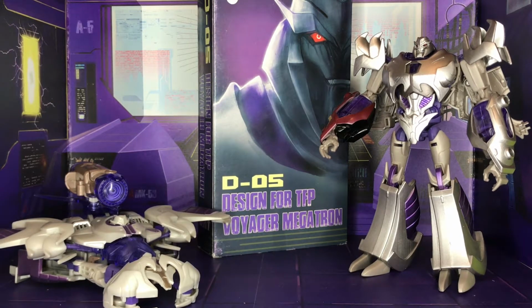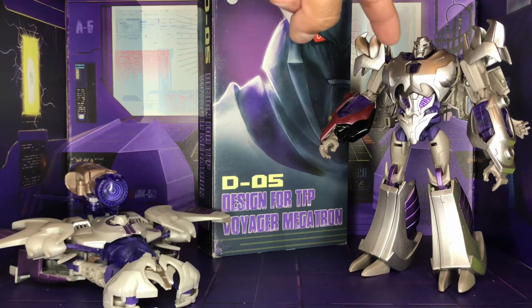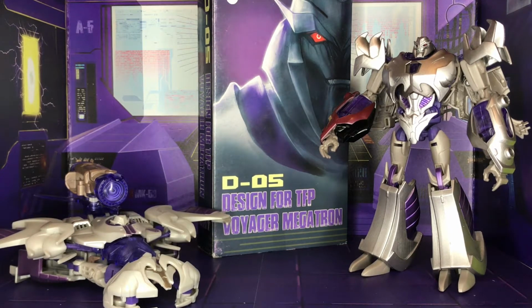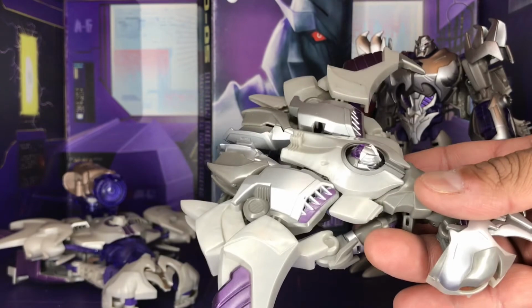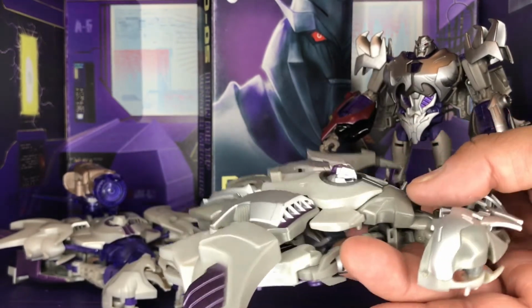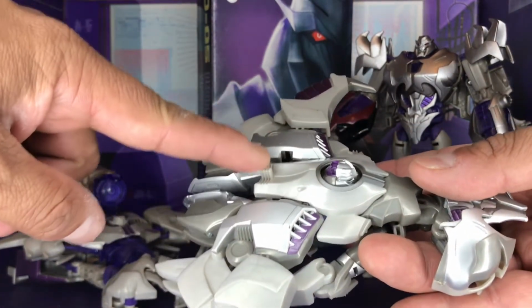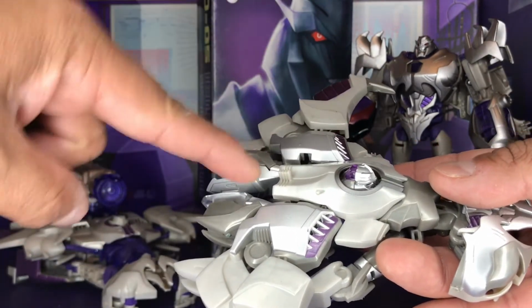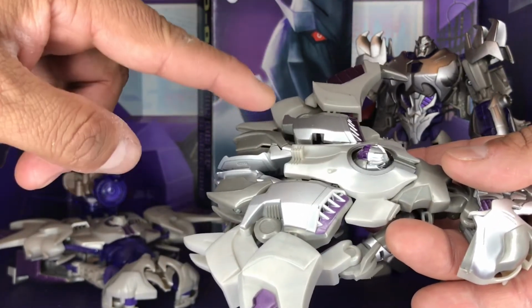So it wasn't until recently that I was able to get him, and over the past couple of weeks I wound up getting him, and about maybe a month or so ago I wound up finding this. Originally it was going to be for this one, but then I was told I needed this variation. But when they sent me the picture, it was for this variation. And this is the deluxe class. Now, as you can tell, he is almost complete. He's a really good figure, and I will review him later on. The only thing is that I do not have the cannon. It did not come with the cannon. So if anyone out there does have one and they're willing to part with it, please let me know. I would love to get that.